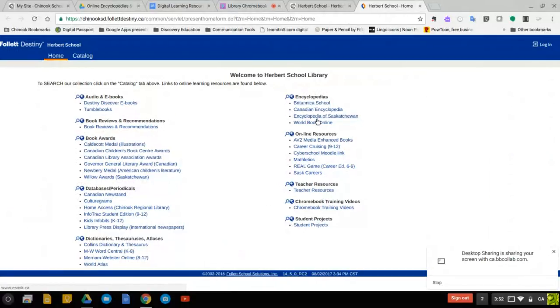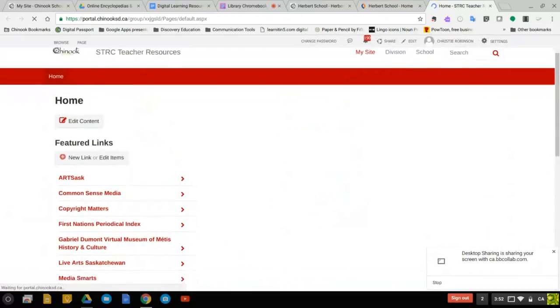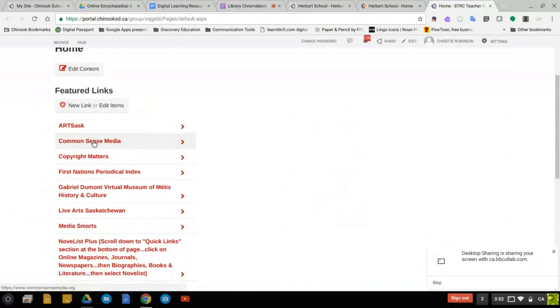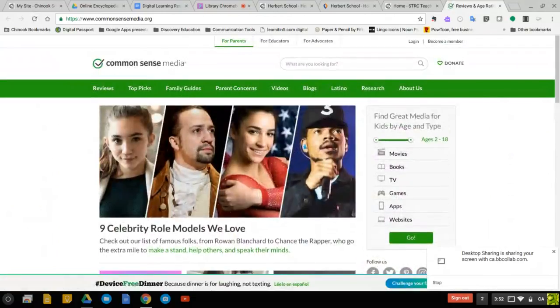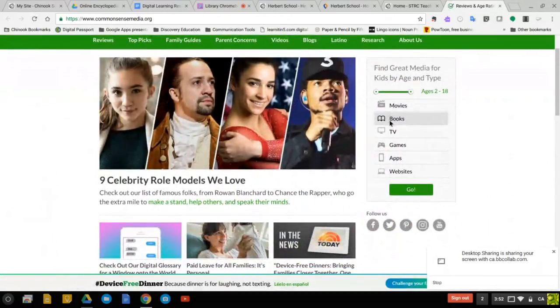I'm going to just highlight teacher resources. This is a listing of the teacher resources that we have, including Common Sense Media, which is a great review site if you're looking for information about a certain book that your students are reading.